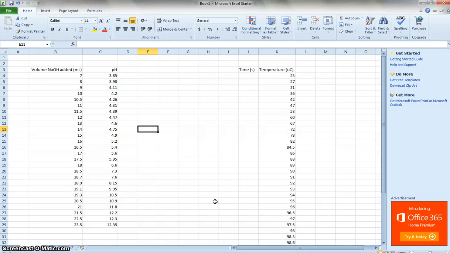Okay, so here is our Excel tutorial. You guys are going to use this in lab, and you'll use it a lot in college. I know one thing, when I was in high school, I had next to no experience with Excel. But if you're in the sciences, you're going to be using it all the time. I know that in business and marketing and all kinds of other majors, you'll be using Excel. I know a lot of people use it in the workplace. Even your teachers and administrators here at school use Excel a lot to organize information.